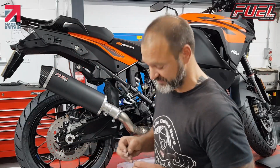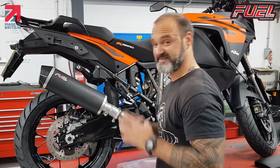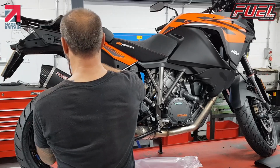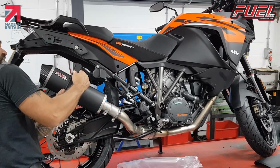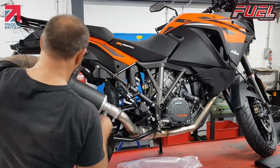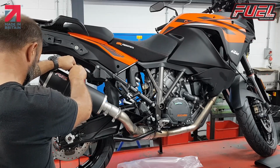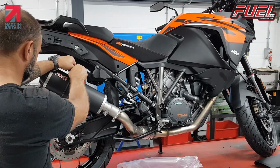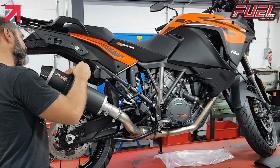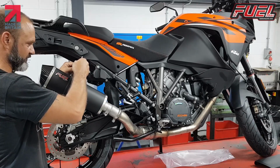I always use a little copper grease on anything stainless to make sure that they don't lock together, because stainless binds against each other, so there's a danger of that splitting. So we've got this in the right position, this in the right position. Just double check from the rear here. So what I'm going to do is just pop this in here. Stainless steel washers, back side and front side, which I'll just put in here. All I do is line this up, and I just want to make sure that I'm going to be able to get the bolt through.